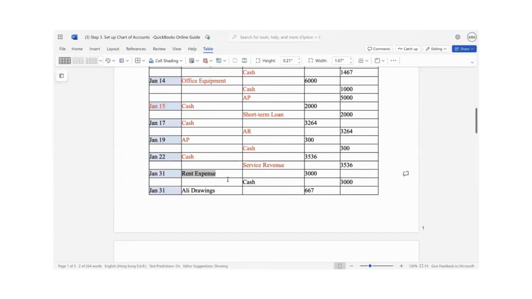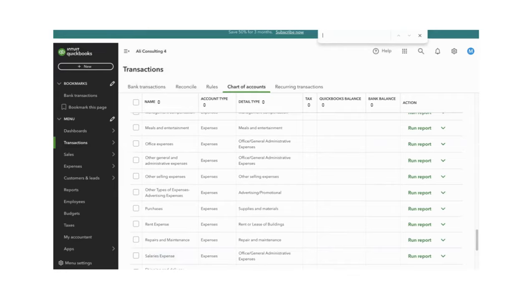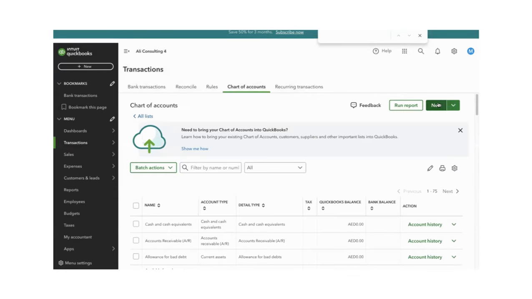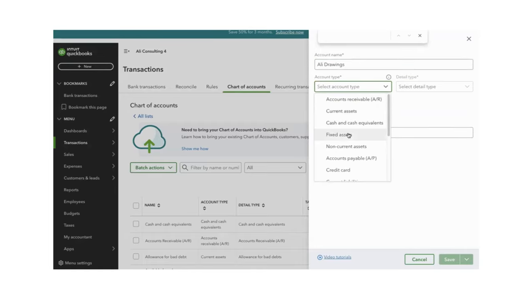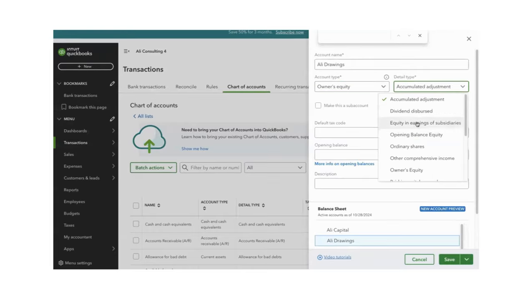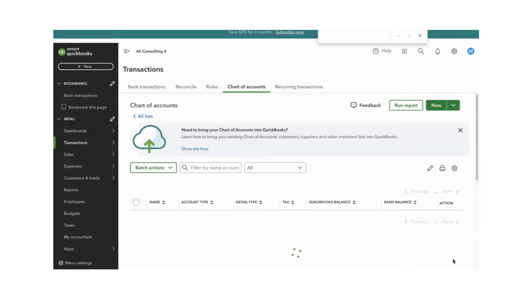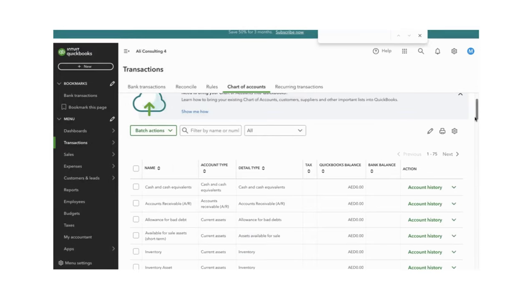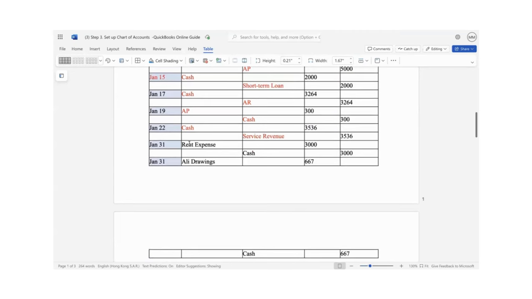Good job. Okay, the last one is owner's drawing. Let us see if we have it. Do we have the drawing? We don't have it, so we need to create it. How can you create it? We come here. It is an equity account. Just choose equity account. Okay, that's fine. Save it. Owner's drawing. Okay, good. So we are done for the journal entries.